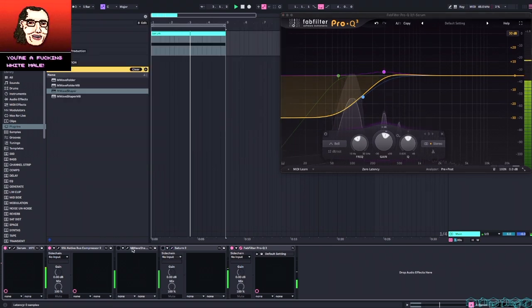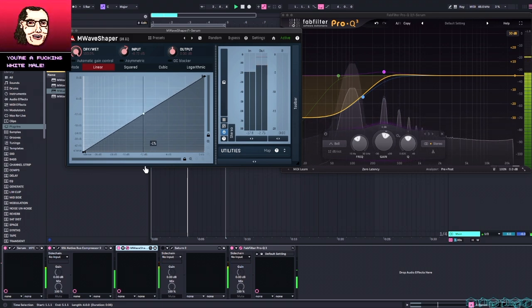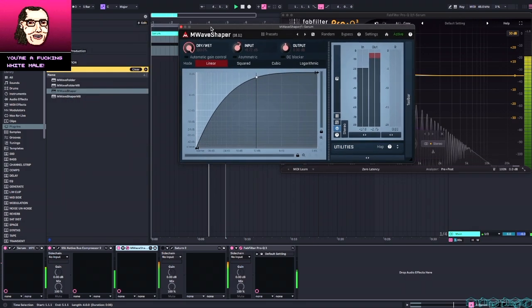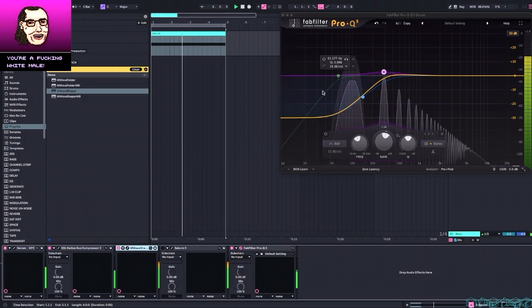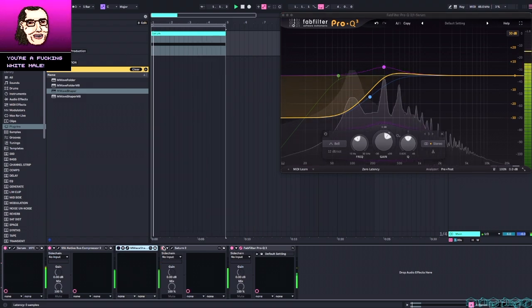Turn off Saturn for a second. You can also use a wave shaper. And actually a wave shaper sounds even better to my ears. So you can get anything. This one's free. The Melda Wave Shaper, right? MWaveShaper. Same effect as the Saturn. All you got to do is pull this little node up. Just pull it up to 100%. And then you can do the same thing again with the Pro Q or any EQ. Just cut out the fundamental, a little bit of a boost from what you're losing there in the low mid. And that's it.